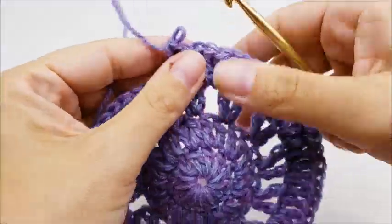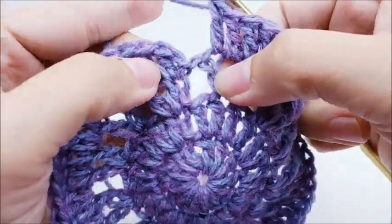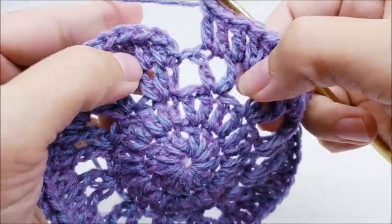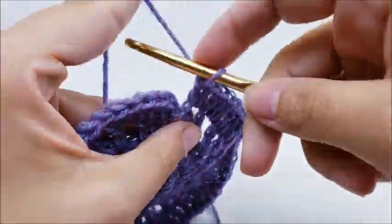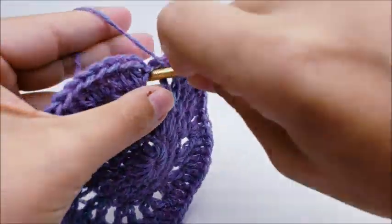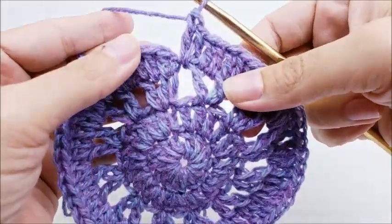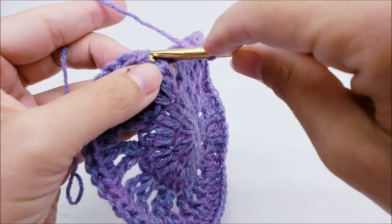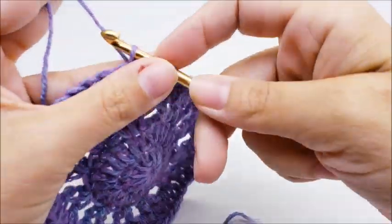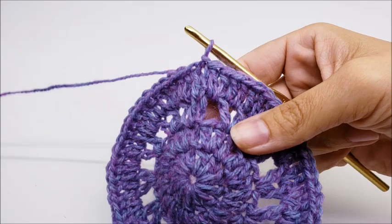Okay, I'm coming to the end of round 4, and your last space here is in between 2 V-stitches, so you want to make sure you put 2 double crochets into that last space, and you should have a total of 60 stitches now at the end of round 4, and go ahead and end with a slip stitch into your first double crochet. Now what we're going to do is bobble stitches.